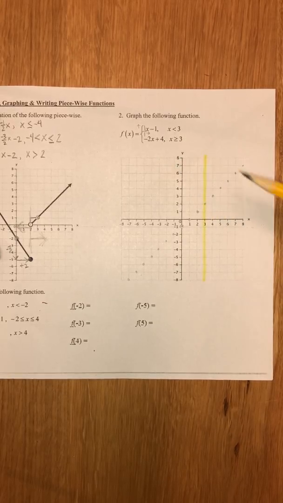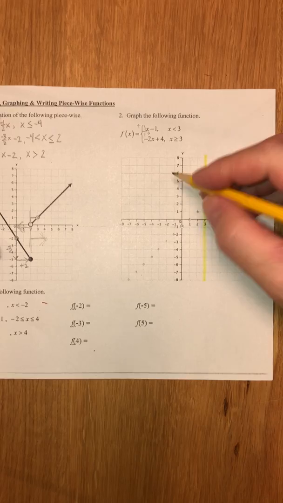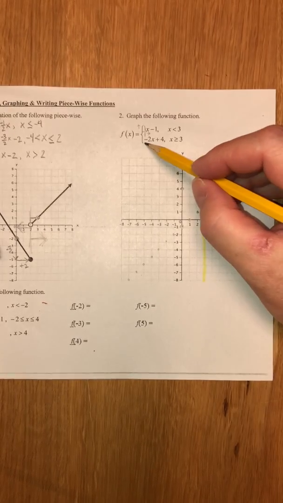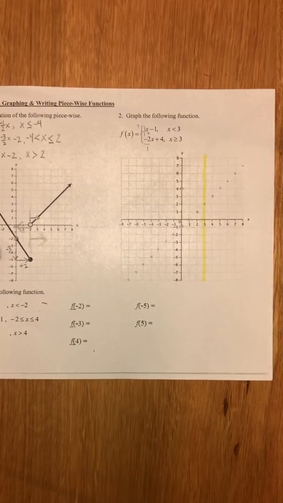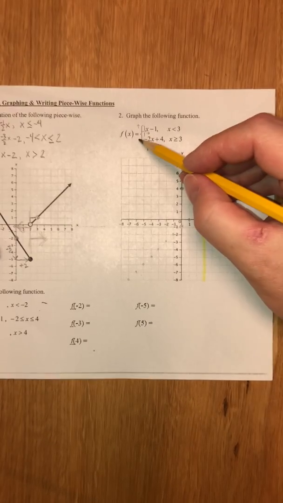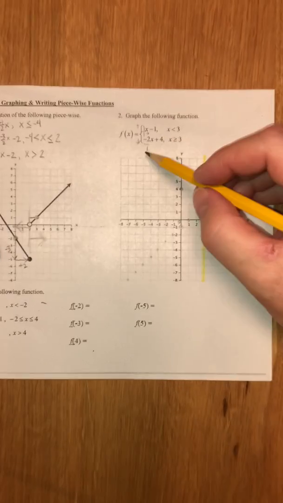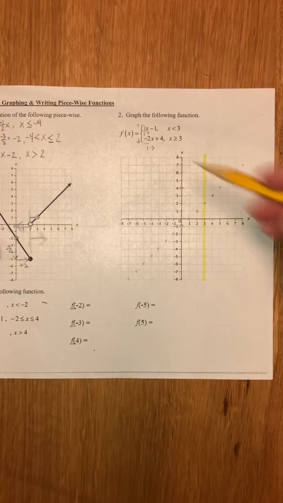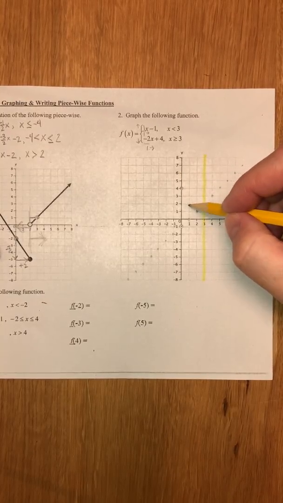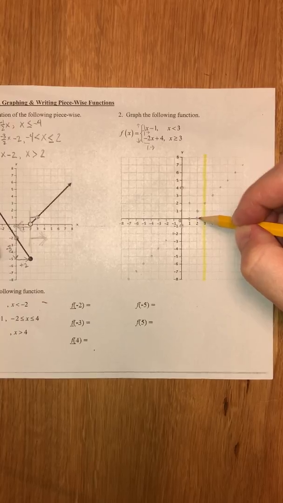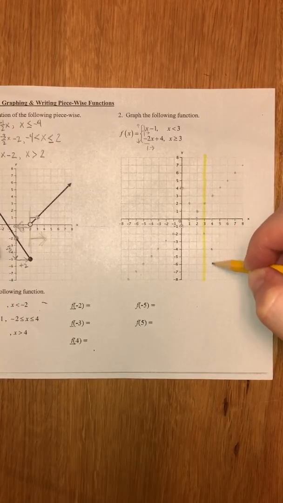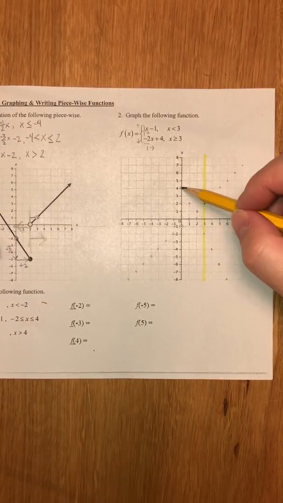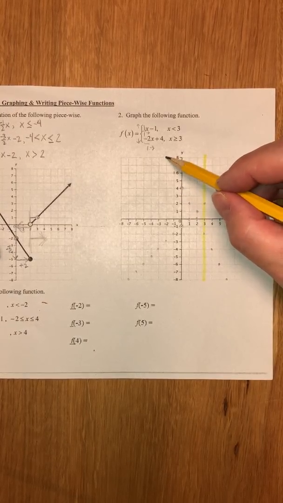Now time to graph the bottom one. I'll start with the y-intercept at +4. Then I'm going to look at the slope and turn it into a fraction, so I've got -2/1. Slope is always rise over run, so my -2 means down 2. My run, since it's positive, means to the right 1. So from this point at 4, I'm going to go down 2, right 1, down 2, right 1, down 2, right 1, down 2, right 1. Keep that pattern going. And I like to make it go the other way, so instead I'm going to go up 2, left 1, keep it in line, up 2, left 1.